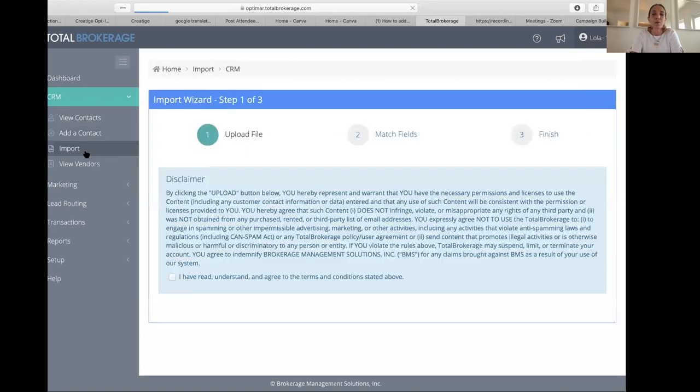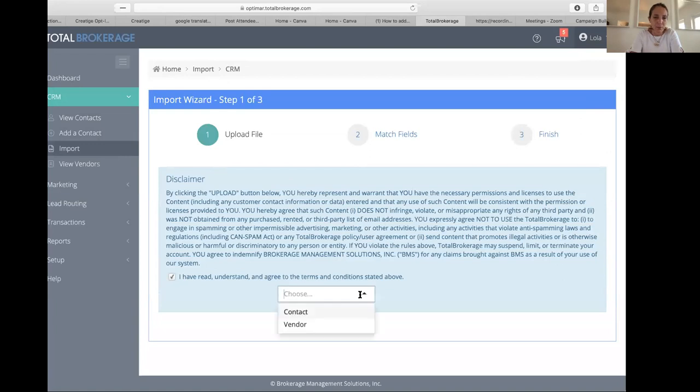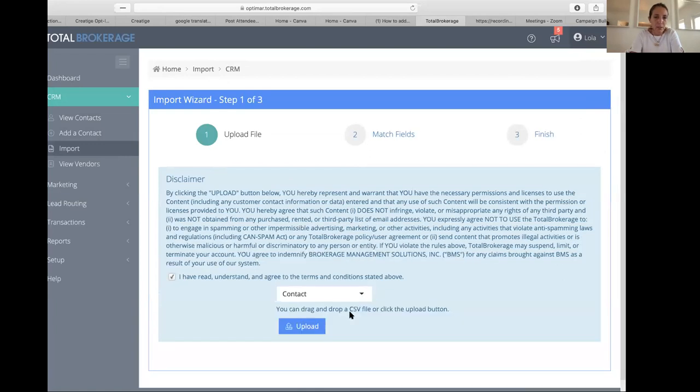Then we're gonna go to importing, okay? So in importing is like always, you have import file, which you have to go and find. I think if I choose, let's see that I put contacts, I don't think I have any list. So I'm not gonna go here because I don't wanna put anything here, but you can see that it says you can drag and drop a CSV file or click the upload button.